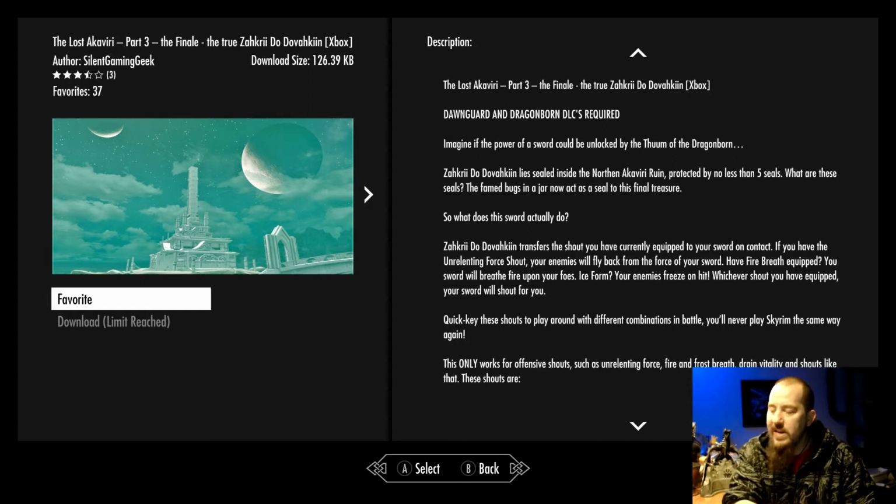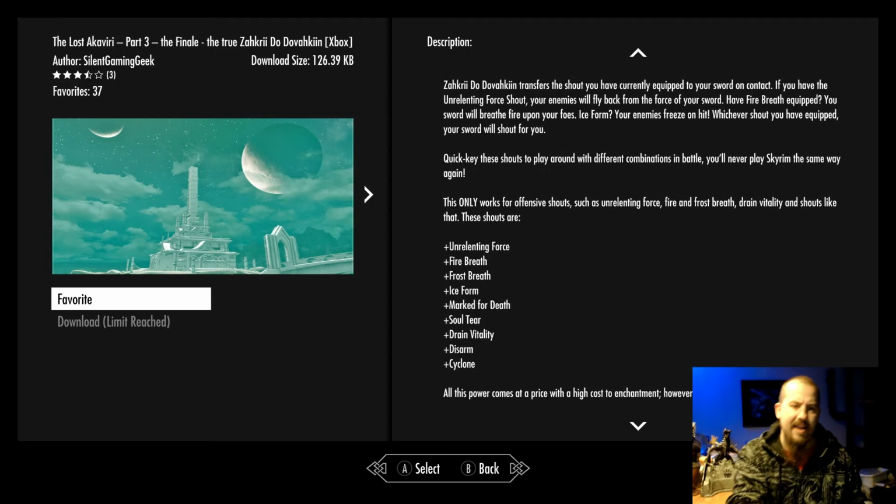I believe my Vokriinator overhaul that I'm currently using has something like this, only it pertains to spells, so it's not quite the same. Oh, darn. It only works for offensive shouts, such as Unrelenting Force, Fire and Frost Breath, Drain Vitality. It doesn't work with Clear Skies. Bummer.